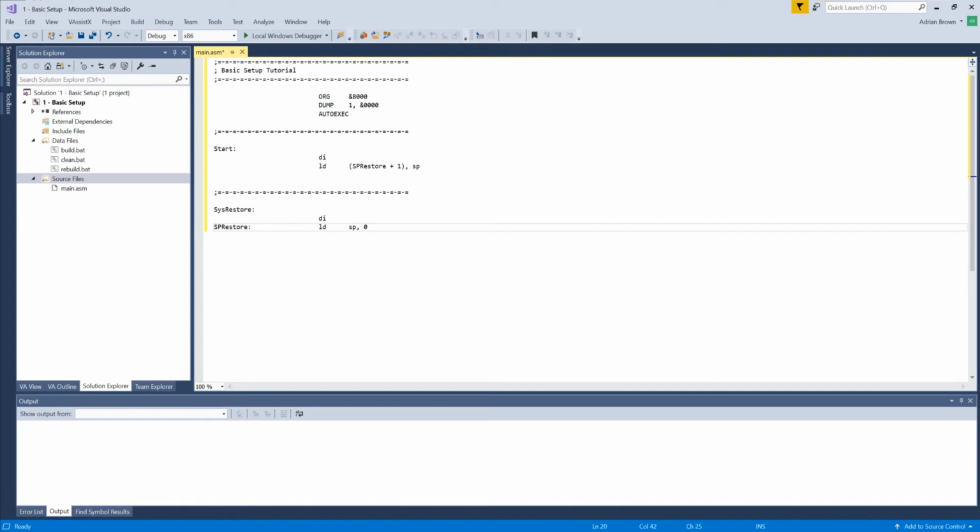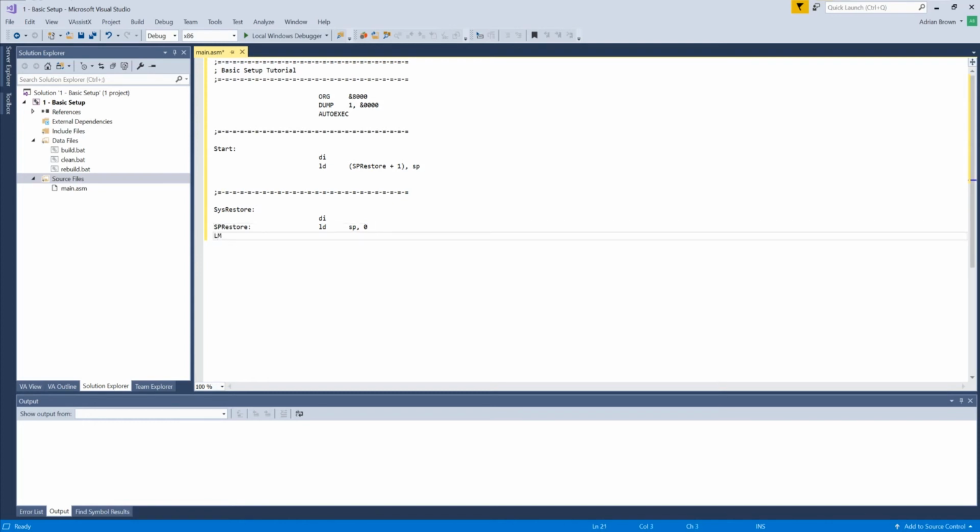I could store it in a variable. Up here I could write this into an SP store variable, but this saves memory and a bit of speed. The +1 means it writes into this memory address, but adds 1 on for the LD SP instruction, and we'll write the value straight in here. So when we come in here, it'll have modified this piece of code, so the LD SP has the right address for the stack pointer to return.